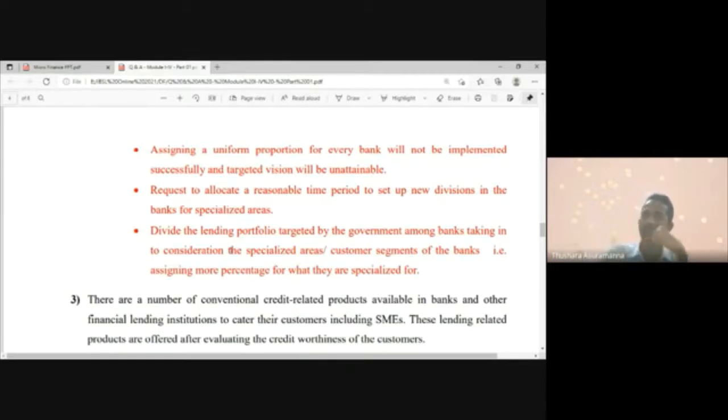Because HSBC, probably they wanted to do some agri, but they don't have a branch. Probably in Anuradhapura, Ponnaru, Dambula, they can open up a branch and they can focus on some of these agri activities. Not immediately, but over a period of time. So for that, there may be some support and some period you can allow them.